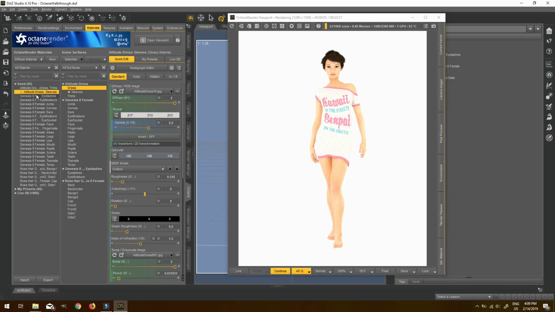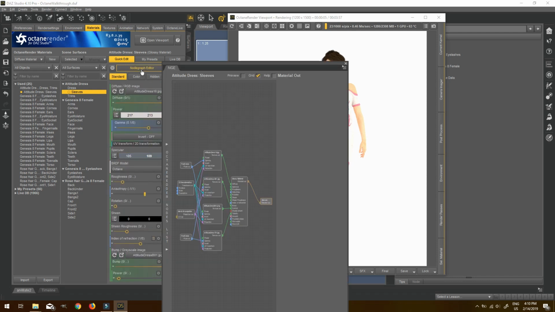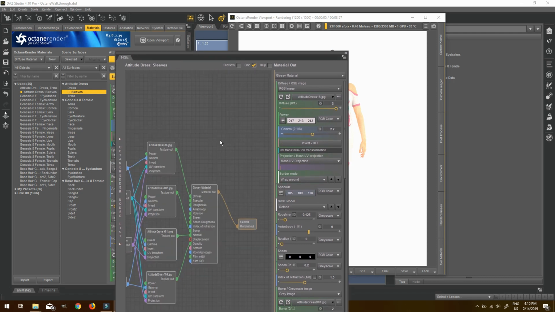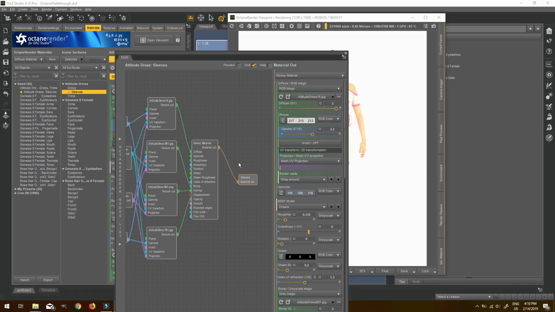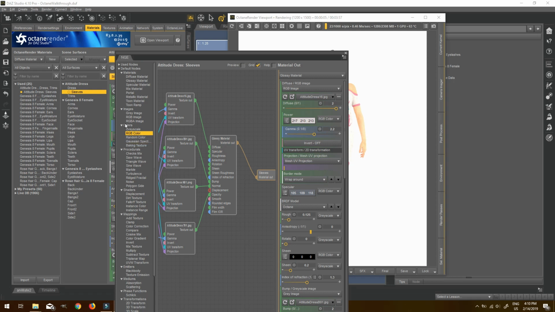So next thing we are going to do, conversion isn't perfect. That's the first thing I'm going to say. You're going to have to adjust some settings. Here in Quick Edit, when you select a surface here, you'll have an option to edit parameters like specular level, like roughness, like bump, normal maps, or any of that. You will also have the access to Node Graph Editor. It's very similar to the shader mixer in Daz. It will open like these bricks down the road. If you learn how to use this, you will learn to compose your own materials.